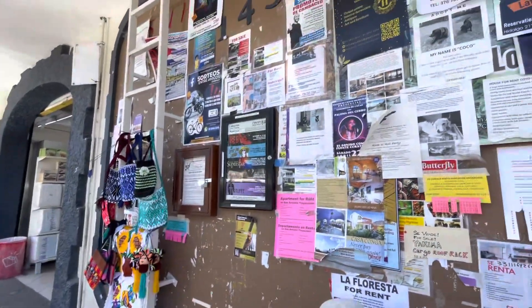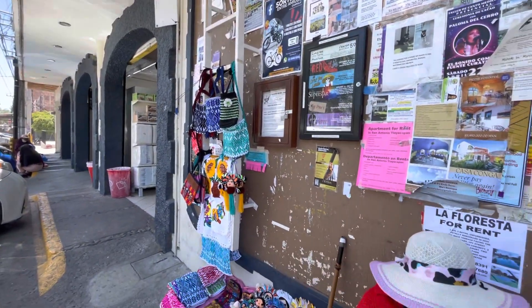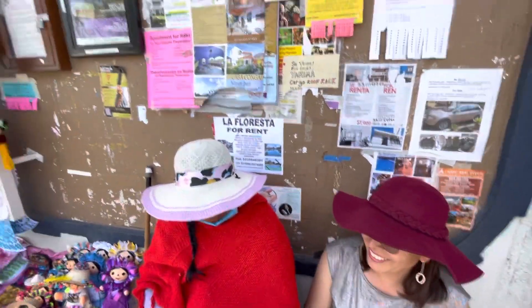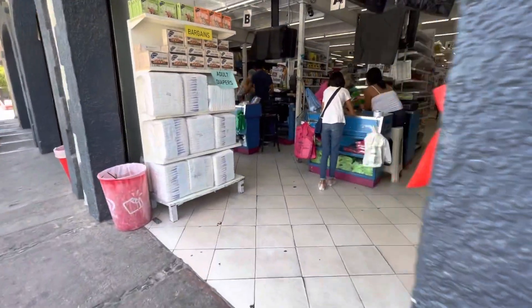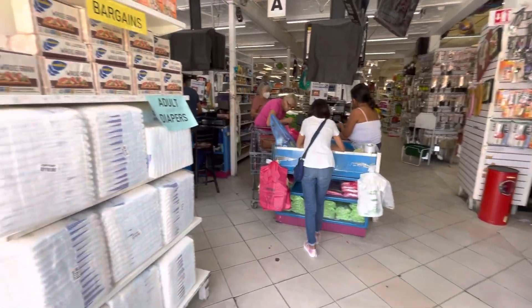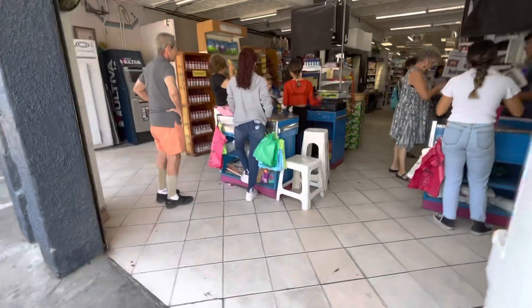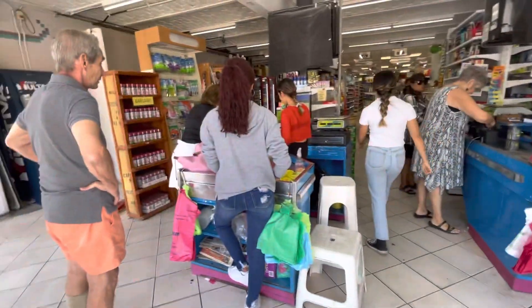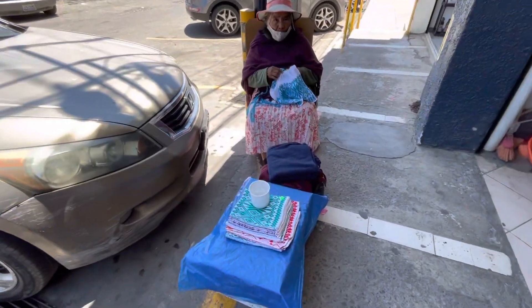Here's a bulletin board next to Super Lake where you can find whatever you want, or if you're selling something you can put it up here. People sit out in front — they have beautiful hats on. This is Super Lake, a grocery store. They sell all kinds of food here — American brand food and Mexican food. There goes another Chapala bus. They have four registers, all open, and they do really good business. People out front are doing sewing.